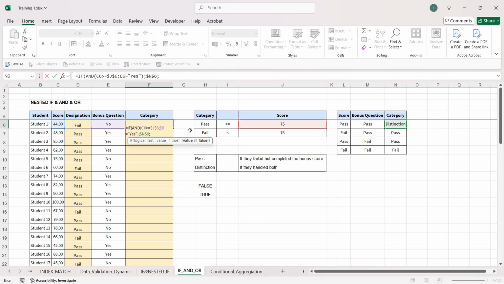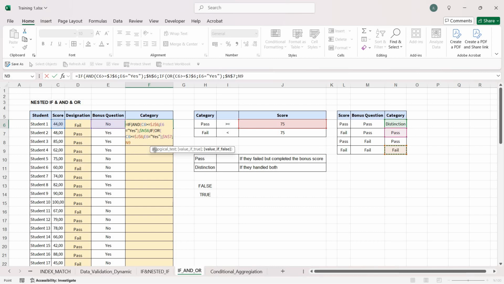Put your delimiter. Now let's write our second if function and use OR. Write OR and then write your logicals, which is this score is greater than or equal to 75. Put your delimiter, or this equals to yes. Close the parenthesis, put your delimiter, and if this logical test is true, then we want the student to pass. And if not, which we determined all the scenarios, and the only scenario that it is left is to fail. So if everything we mentioned in here didn't happen, the only option that is rest is fail.